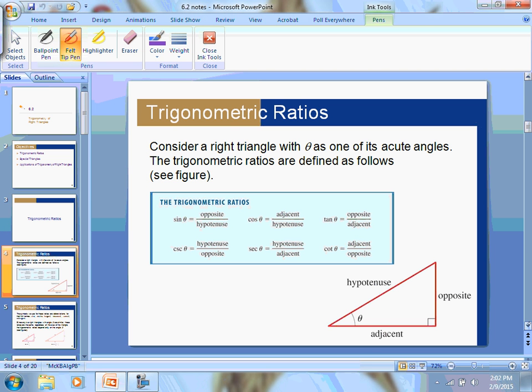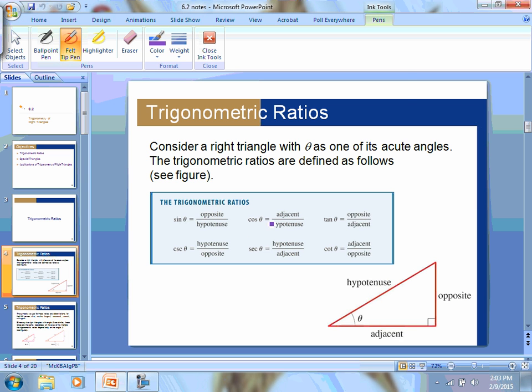So these 6 trig ratios, we talked about them in chapter 5 as well. You have sine and cosine and tangent. And remember, these ratios are basically a way to help you either find an angle measurement or a side on a right triangle. So if you have an angle, they have it marked here as theta in this triangle. If you're trying to find the opposite or the hypotenuse side, you can use the sine of the angle.